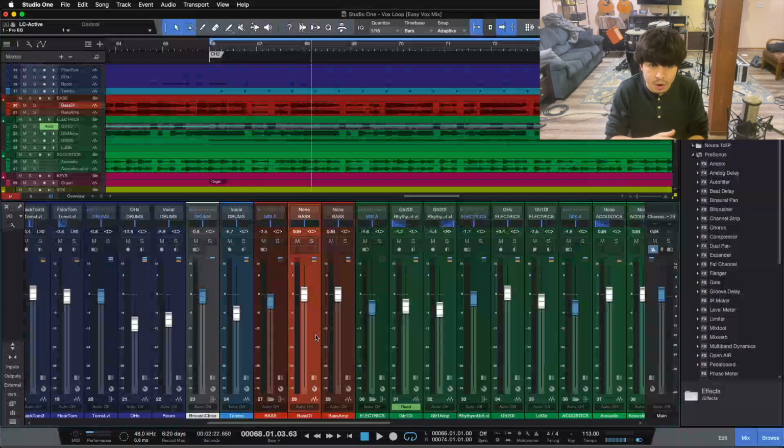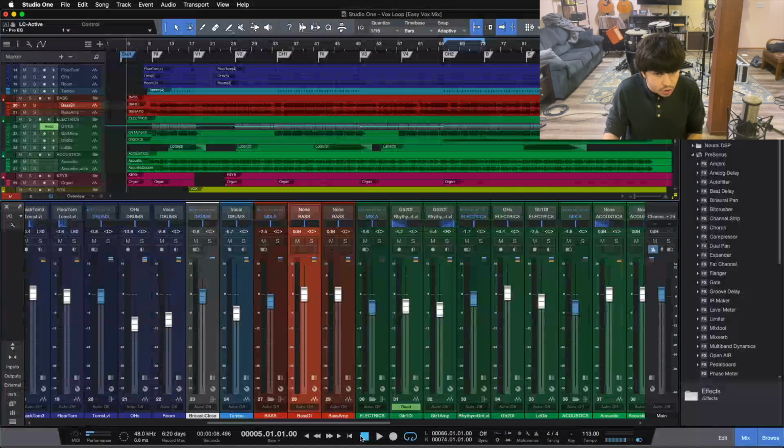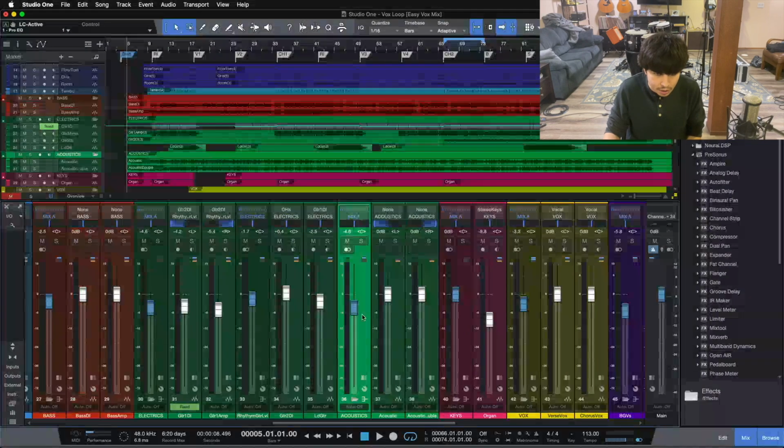Now, there's some truth to that, right? You're not going to hear any of these tracks in isolation unless there's a track that starts off the song. Like this song starts off with the acoustic guitars, so you hear the acoustics by themselves. So you want to make sure they sound good by themselves. But you're not going to hear the bass by itself. You're not going to hear the drums by themselves.